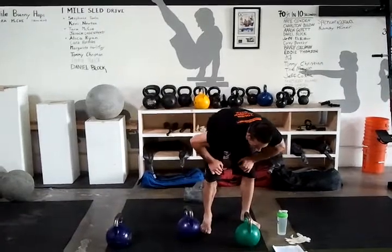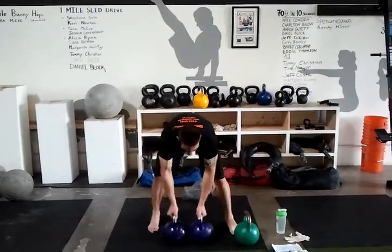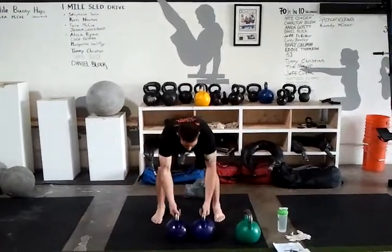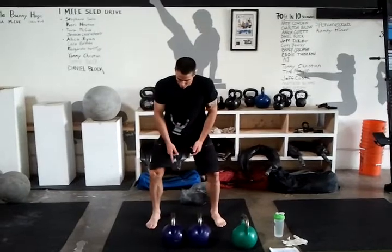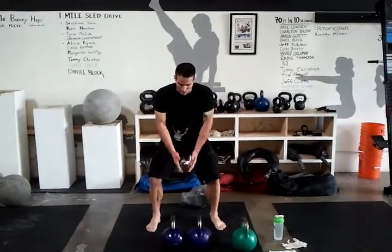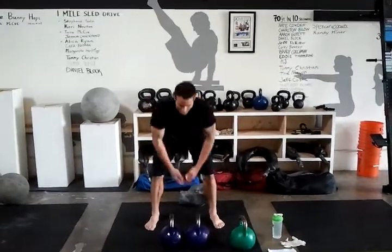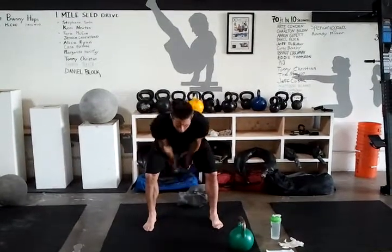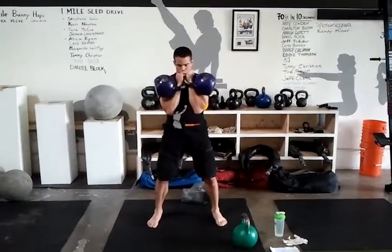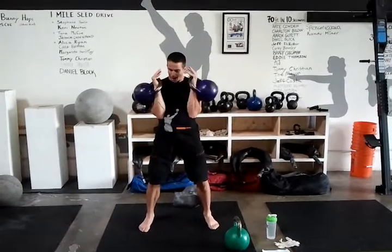Okay, so from there, I've got my double static rack. My feet are going to have to be a little bit wider. My toes tend to come out a little bit more, and I do a little outside, inside while I'm swinging to make this thing happen. But same position: tall spine, wide shoulders, swing, and just straight into that rack.